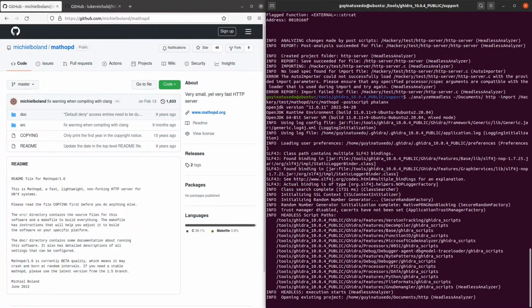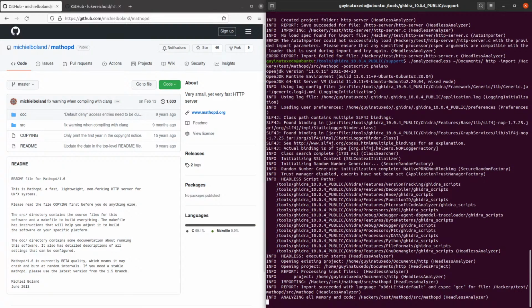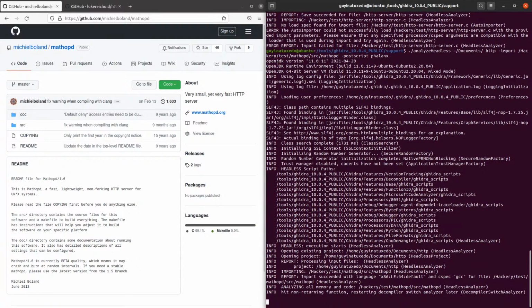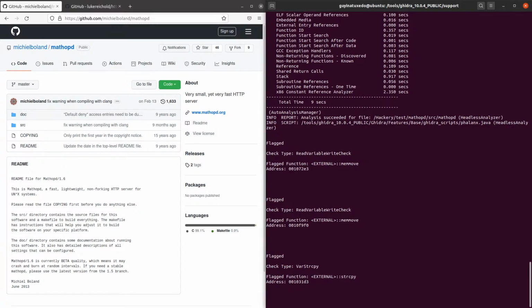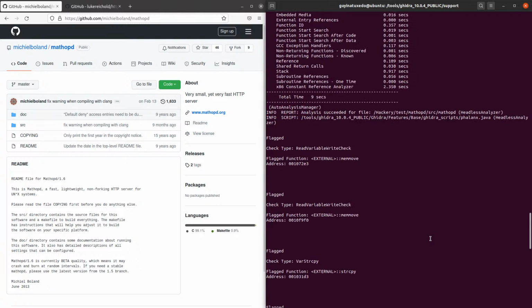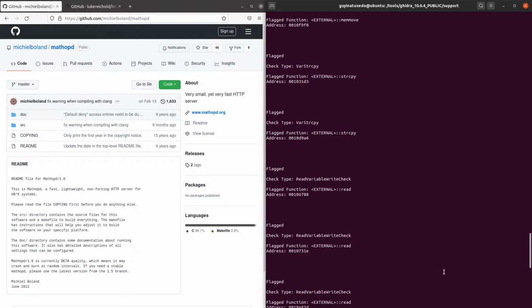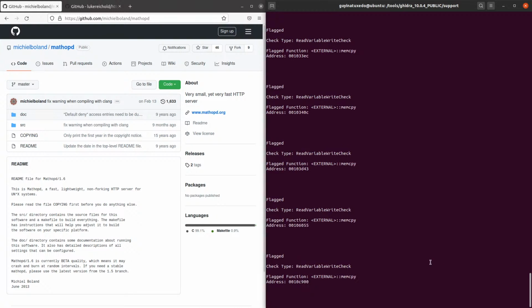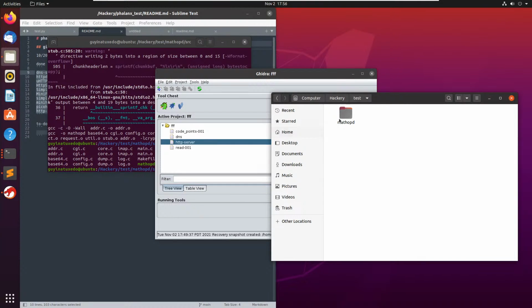Give it a second for the bug finder to work. Okay, it's flagging a lot of different things. I'm going to go ahead and throw it in Ghidra so we can look at what it's flagging.